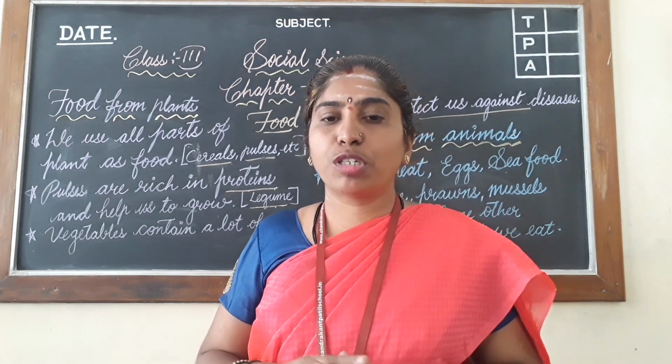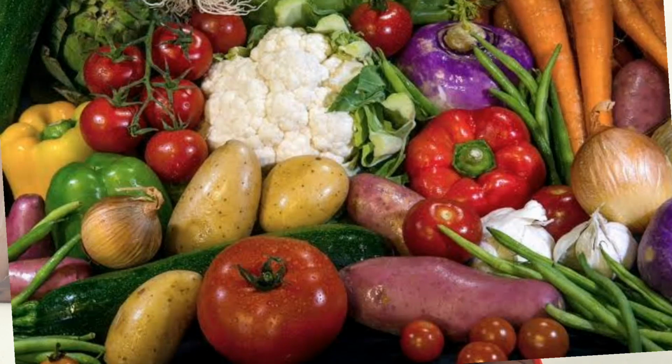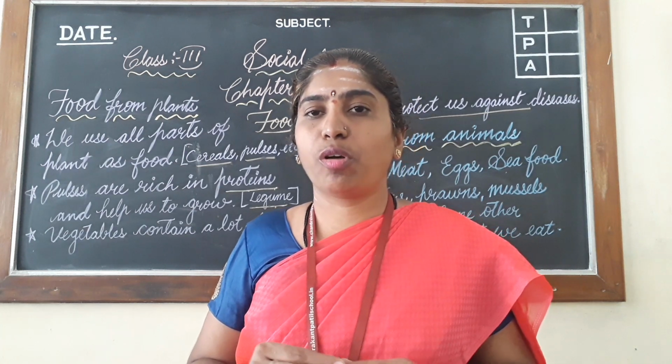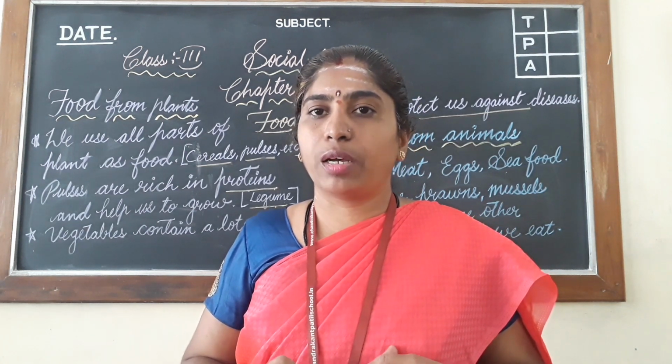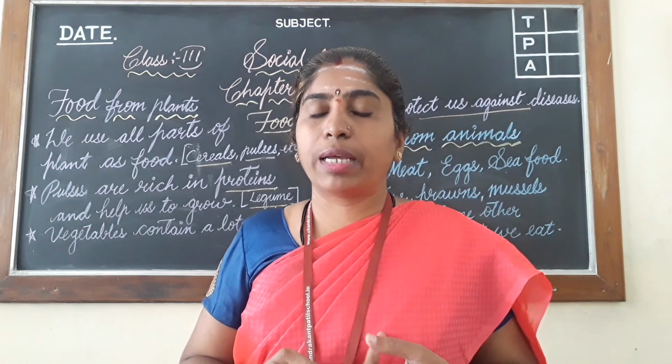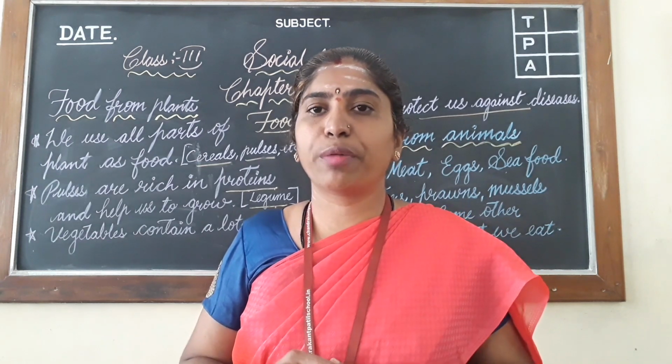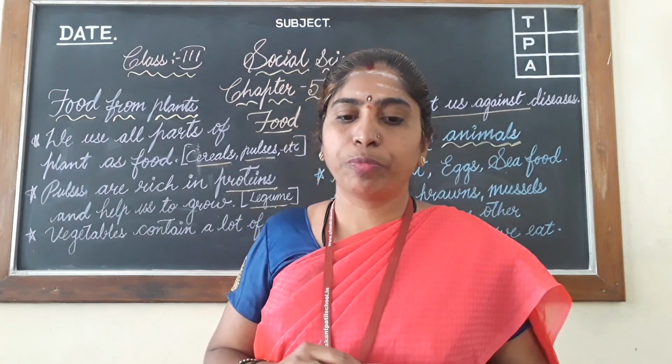We wash fruits and vegetables before cooking. We eat fruits and some of the vegetables without cooking also, like radish, carrot, cucumber. These all without cooking only we will eat. Other food items are cooked with spices. Spices you know, cloves, then cardamom, cinnamon, these are all called as spices. This also you get from plants, I said it, isn't it?